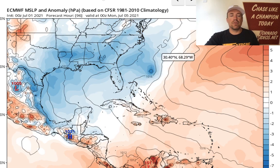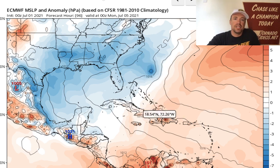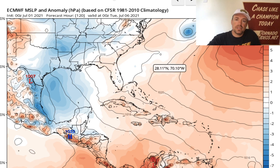And then you can see the storm right here, much weaker tropical storm after passing over Hispaniola and Cuba, but passing right into that weakness created by that trough that is starting to shear out over top of this Bermuda High, but by this time it's already starting to recurve. And it does look like that subtropical high does try to build in from east to west just a little bit, but it might be too late according to the European, and that storm continues to lift off to the northeast as a fish storm, re-intensifying here in the wake of that trough as it lifts off to the northeast. But some different forecast model solutions.